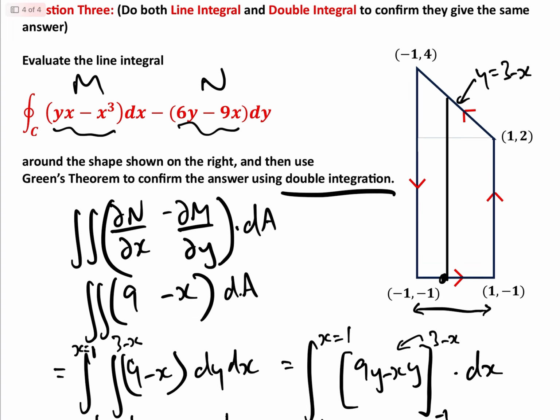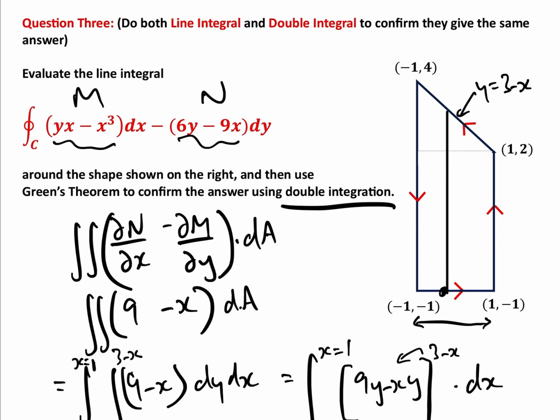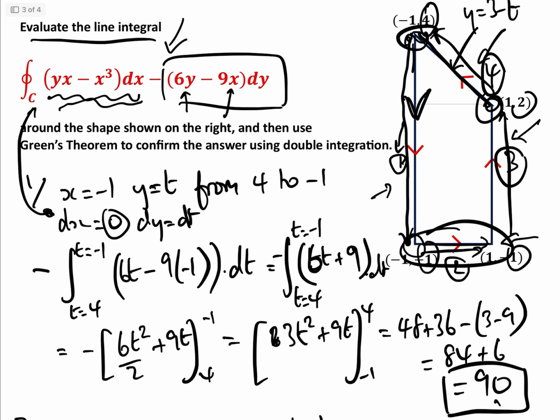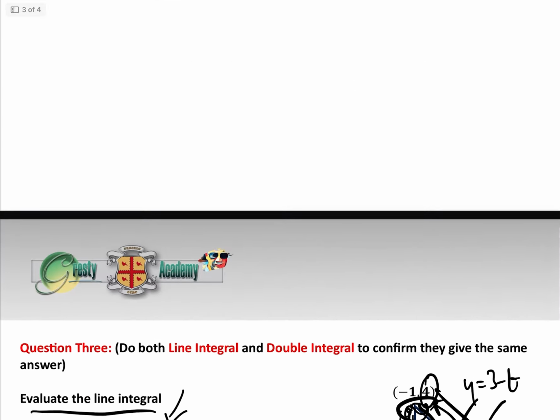So just to go back, because this was a slightly long one, what we've done in this past bit is the double integral here, which in this particular case was easier. The line integral itself was just a bit fiddly because there were 4 lines to do. We also did the line integral, which was basically just going around this line here, which was a little bit fiddly. You just had to be careful with your limits and the directions.